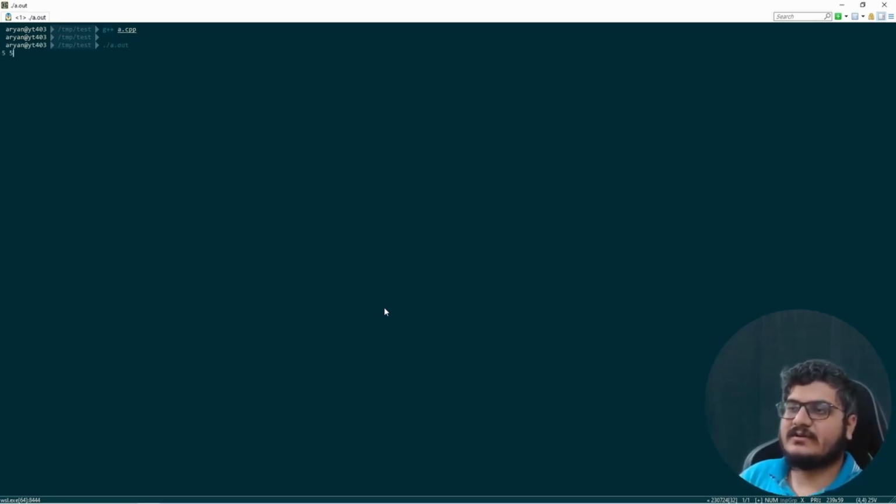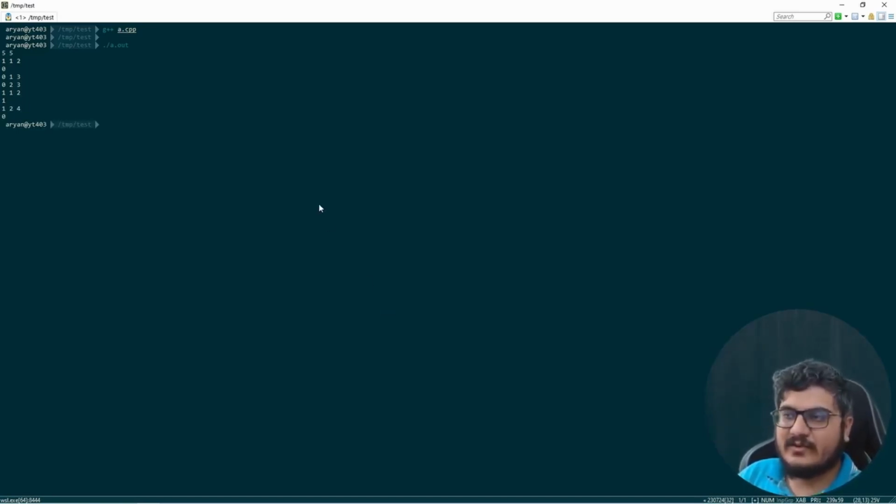Let's say we have 5 nodes and 5 queries. Let's first ask if nodes 1 and 2 are connected. Since there are no edges yet, they are not connected. Now let's connect 1 and 3, and let's also connect 2 and 3. Now let's again ask if 1 and 2 are connected. Yes, they are connected now. Are 2 and 4 connected? They are not connected. The code compiled successfully and it's working fine.